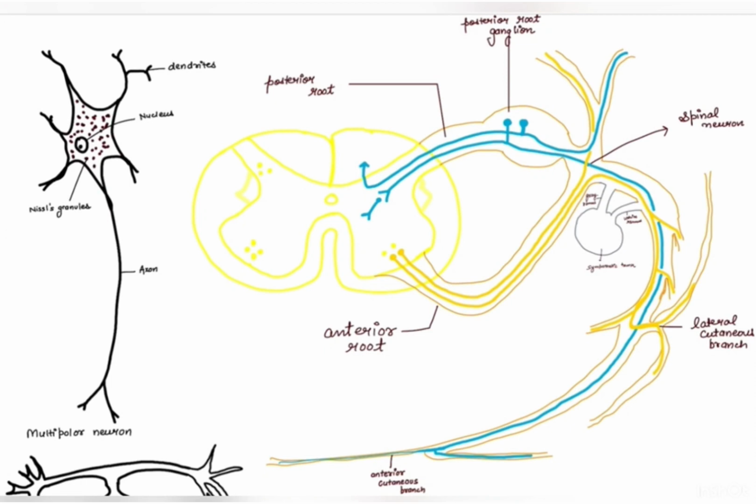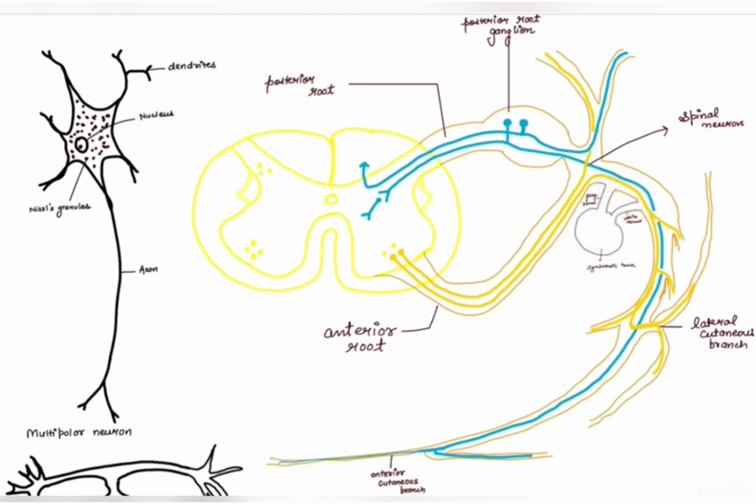And we can notice another thing here, that the anterior division is attached to the sympathetic trunk. I am not saying it's a sympathetic ganglion because it can have different fates. It can go to the sympathetic ganglion, to the sympathetic trunk. So you will see that the sympathetic ganglion or sympathetic trunk is connected with the gray rami and white rami to this anterior division of the spinal nerve.